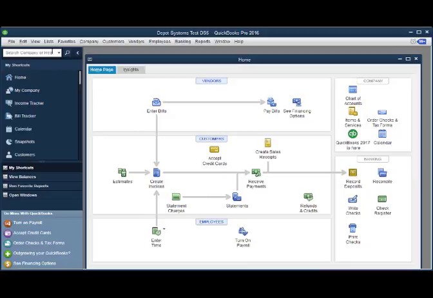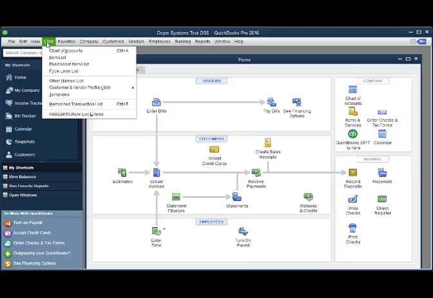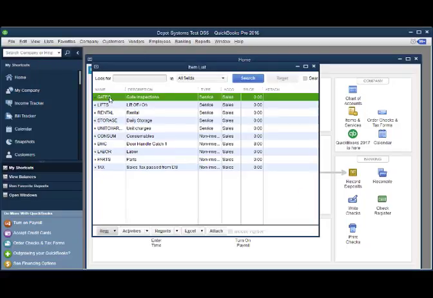Inside of the QuickBooks software, the codes that you're going to be using are found under the lists, items list. And these are the codes that we created by default that will match the codes that are being sent from the Depot System setting screen that we just saw. So these codes can be different, they just need to match the ones that are inside of the Depot System software.